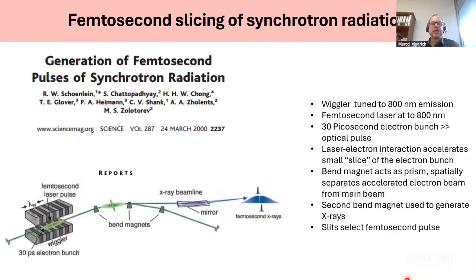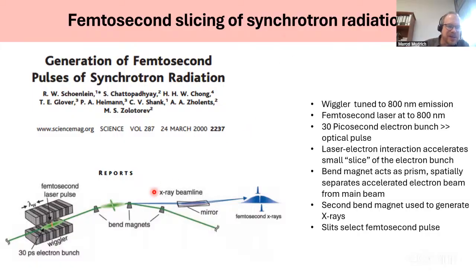So this actually has been realized in an experiment already quite a while ago. Yeah, 25 years ago, there had been a first experiment at a synchrotron. So this is not a free electron laser. It is coupling of a light field with the electron bunches as they travel through the undulator, but no FEL activity yet. This type of interaction is called femtosecond slicing of electron bunches, and therefore of synchrotron radiation.